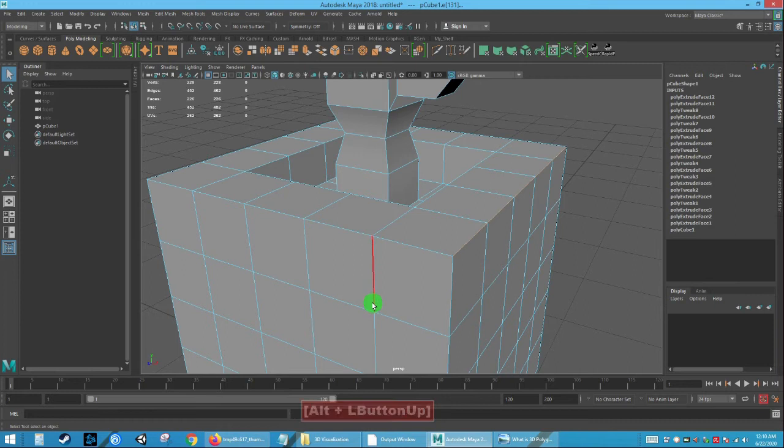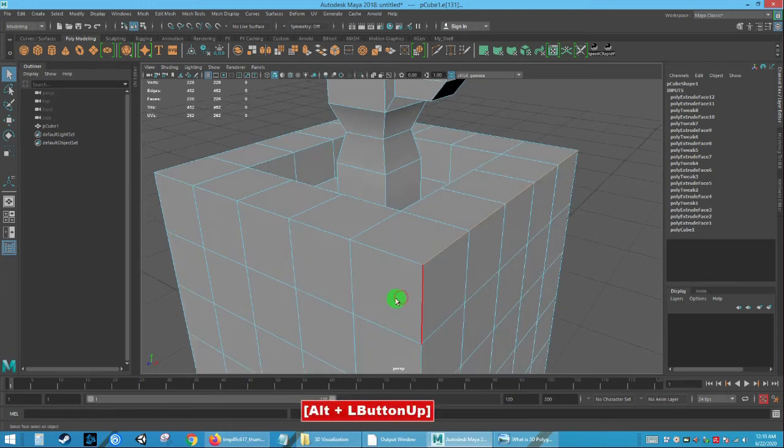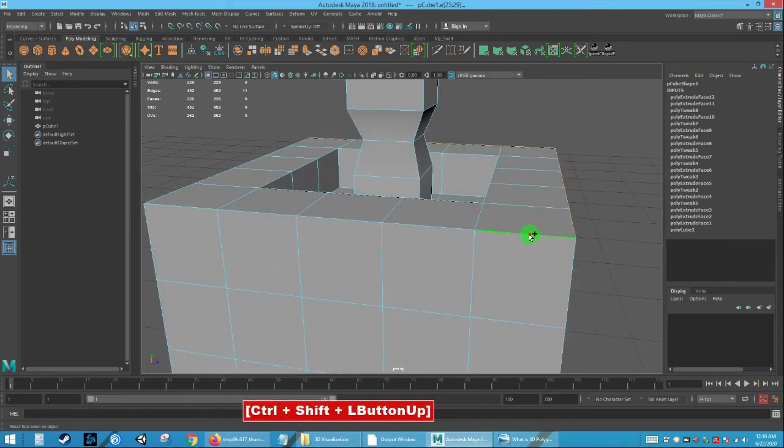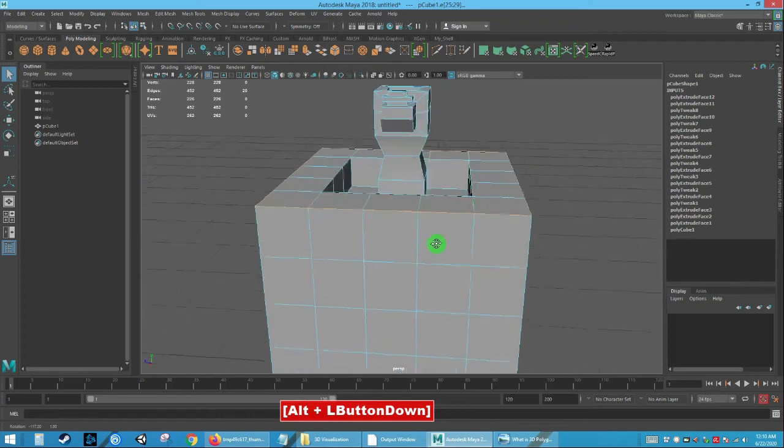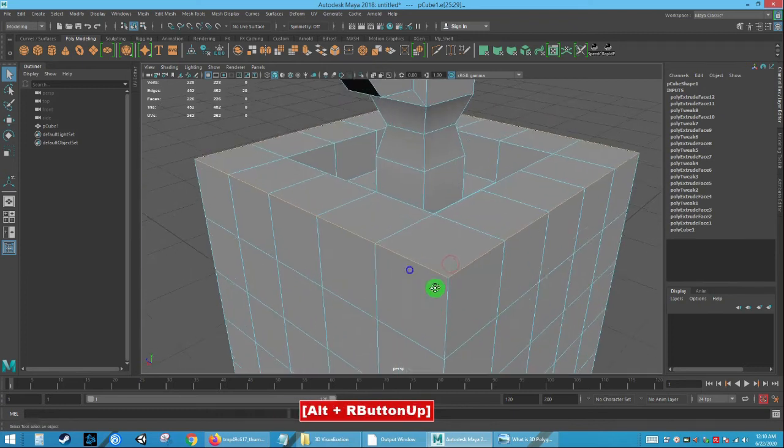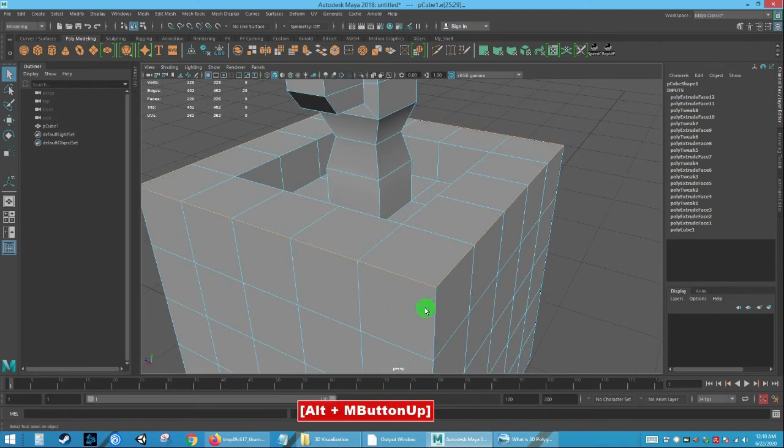So never mind, I can assist Maya. Control Shift double click here, Control Shift double click here, Control Shift double click this one. See how quickly I can select this whole loop if I'm having a problem with the loop detection.